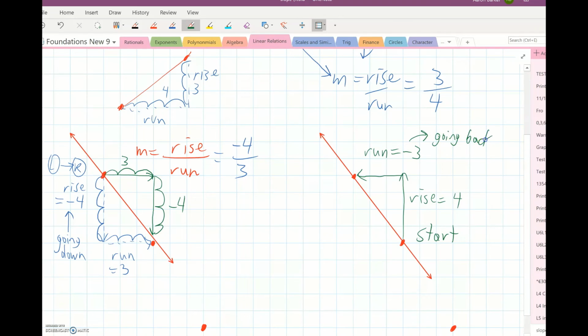The reason why is because I am going backwards. We don't read in this direction. If you write a sentence, when you read the word backwards, you don't read it starting at the S. No. So if I'm going backwards, then I should have a negative. So we always go from the left to the right. And if you decide to go backwards, just make sure you have a negative run. Now our slope equals 4/-3, but I can move my negative sign to the top, and I should, so I don't forget about it. Wherever your negative sign is, it just means the overall fraction is negative.